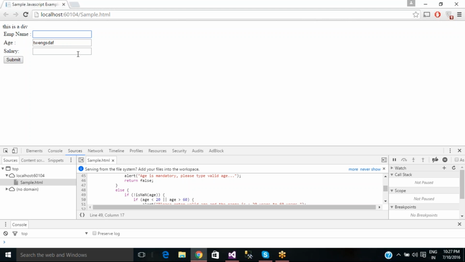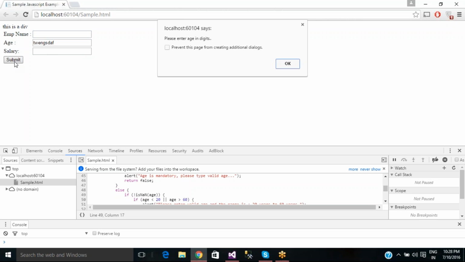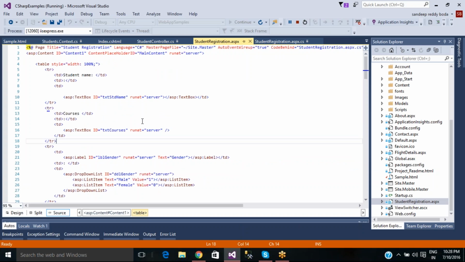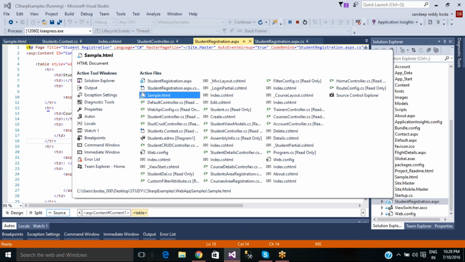What a QA person will do is break the system. So if I click spaces here, I'm not entering any text, and I'm just clicking the spaces. Now let's see what will happen. "Please enter A's in digits." That means this first validation was skipped, right? Why? Because we wrote the validation to compare only if it is not blank.